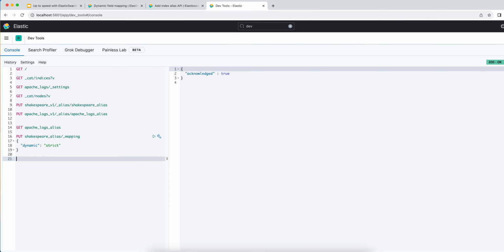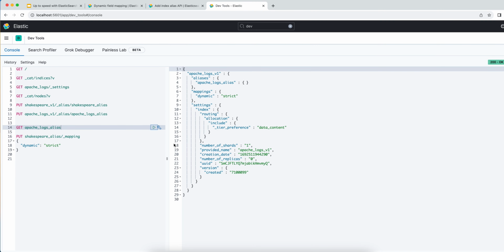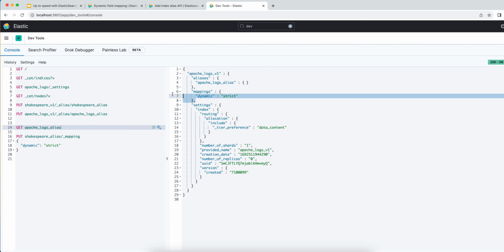Cool. All right. So let's just try adding a random document to either of those two indexes, or we can retrieve these and just make sure that that has been applied. So you can see under mappings, dynamic is now set to strict. So if I try adding a document to either of those two indexes, we expect it to fail because we've set that dynamic mapping property to strict. So I'm going to try putting a document to the Shakespeare alias.